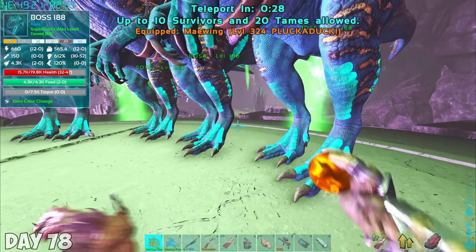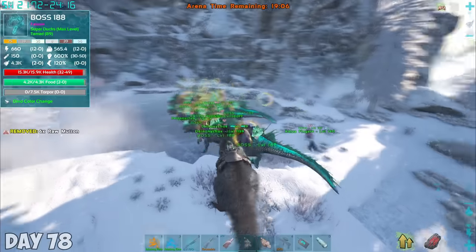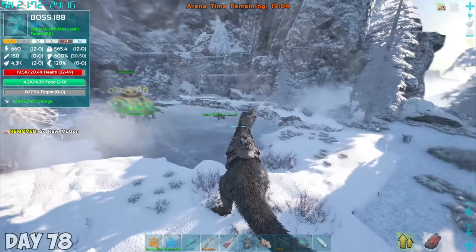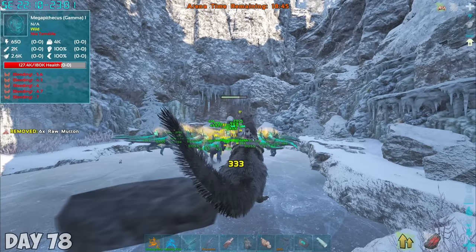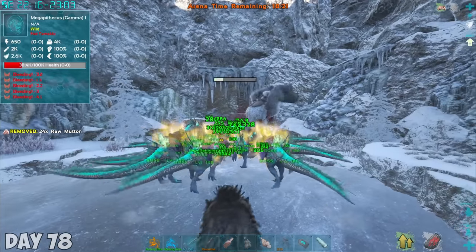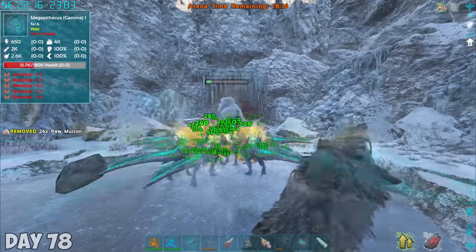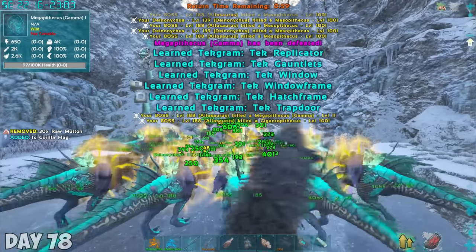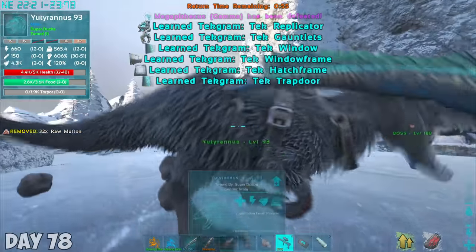Alright, so the time had finally come down to taking down our first island boss, the Megapithecus. This was literally my first time doing any of the island bosses on Fjordur. The arena was slightly different from the island one, but it was really good looking in my opinion. The Deinonychus were the real monsters in this fight. The bleed damage is a boss killer for sure.